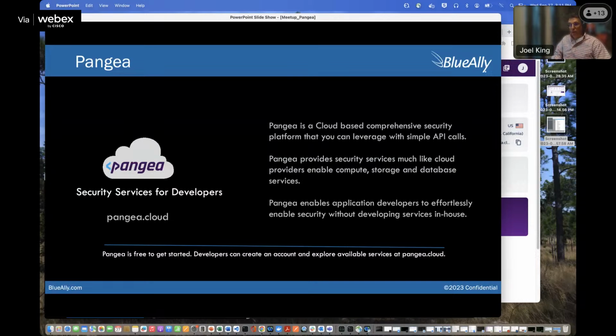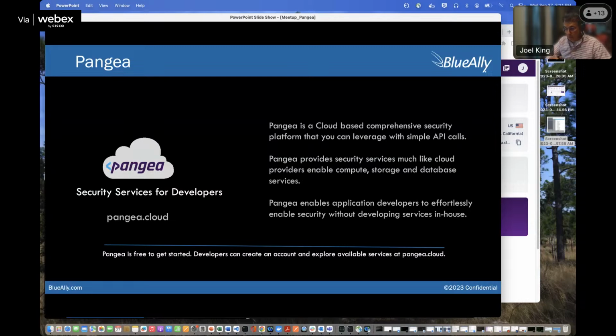So one of the things that I really like about the folks behind Pangea is that it's free to get started. They'll give you a $5 credit on your cloud platform. I've been using it to develop against and doing a lot of API calls for testing, and I haven't exhausted that monthly credit. I still have about half of it. So if you want to develop against this, if you want to take the code that I've published here as a guide, you can do that, and you can go out and explore all those services in Pangea.cloud.